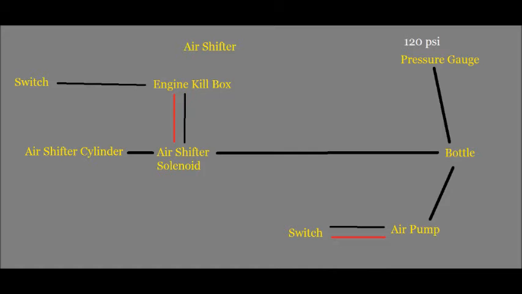The force that the air shifter cylinder is applying to the transmission linkage is proportional to the pressure that's in the system. What that means is that it's going to apply more force at 120 psi when you're making the first upshift, and it's going to apply less force to the transmission linkage when the pressure drops to, let's say, 80 psi. It's going to make the gear changes inconsistent. It could end up being a problem. It could put more wear and tear on the transmission.